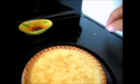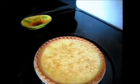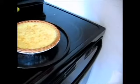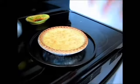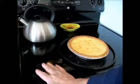So I got to turn off the timer. I think I just did that. And turn off the stove. I think I just did that. So basically we'll let this sit and cool, and then after it's cool we'll put a meringue on it. I'll probably move it off the stove because that's pretty warm and sit it on the table to let it cool.